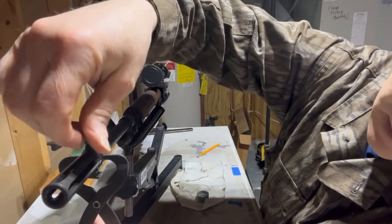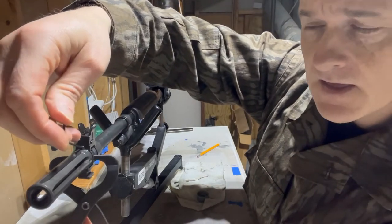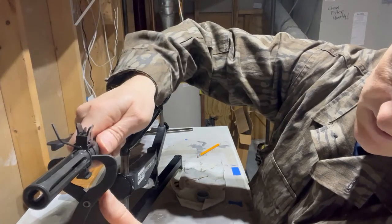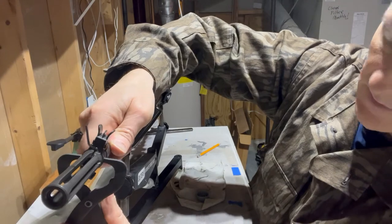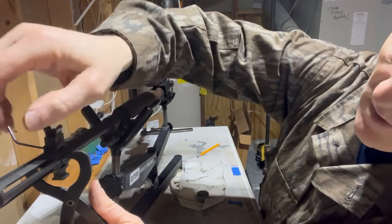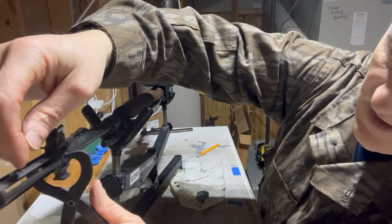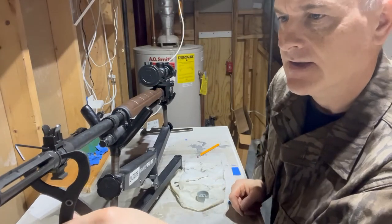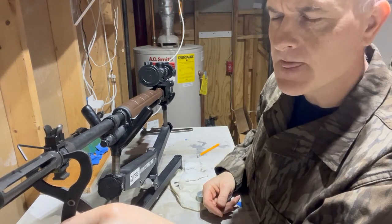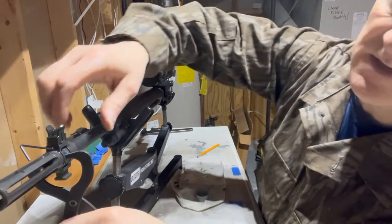Now recently I had stoned the end of the castle nut so that it would time on one of these notches without using a huge amount of force. Because it's another thing, I think I had it too tight. It came with that castle nut, and when I took off the flash suppressor and put it on, it's a different flash suppressor. I was thinking it would just go back on the way that it came off. And, you know, all the different parts are slightly different dimensions, so it's not a surprise. So I probably put it on too tight.